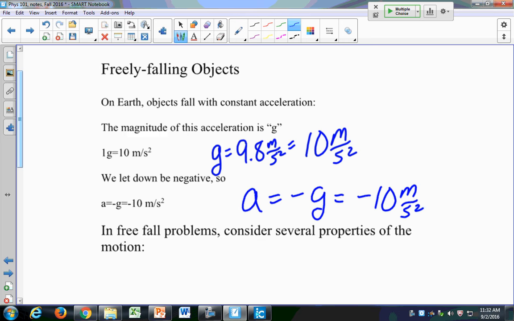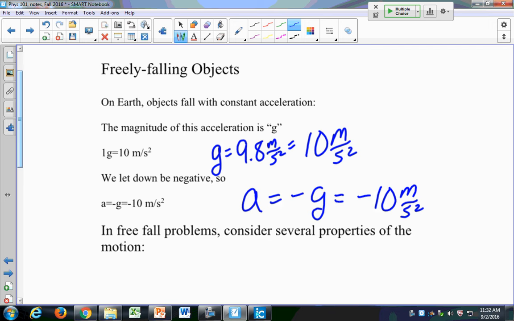So it's just a little bit of nomenclature that we're calling g, the acceleration due to gravity. It has a value equal to 10. And we usually write this as a positive value. We'll see why that is in the next chapter. But when we're talking about the acceleration due to gravity, we'll write it as negative 10 because it's always in the downward direction.